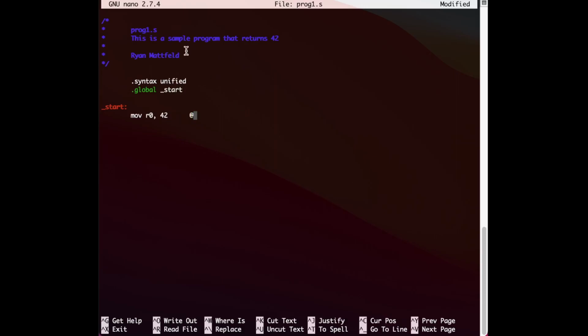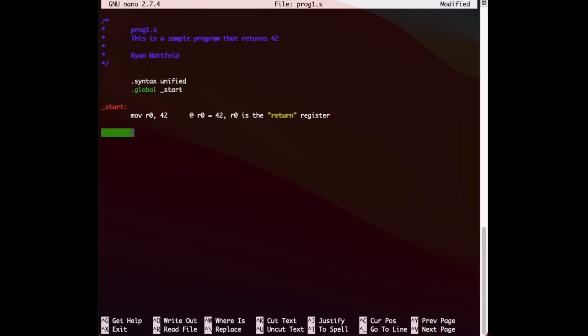We have a block comment up above with / and star. You can also do inline comments with an @. So this might be a good way to comment what you're doing in this line. And maybe if you really wanted to add some more detail, you could say R0 is the return register. And so this is all a comment, so it will be ignored. And then that's it. So our program's done, right?